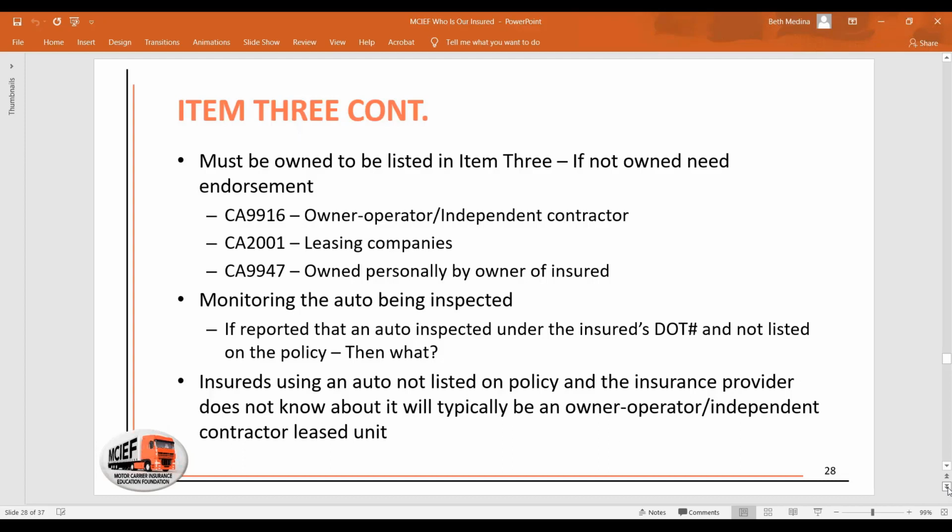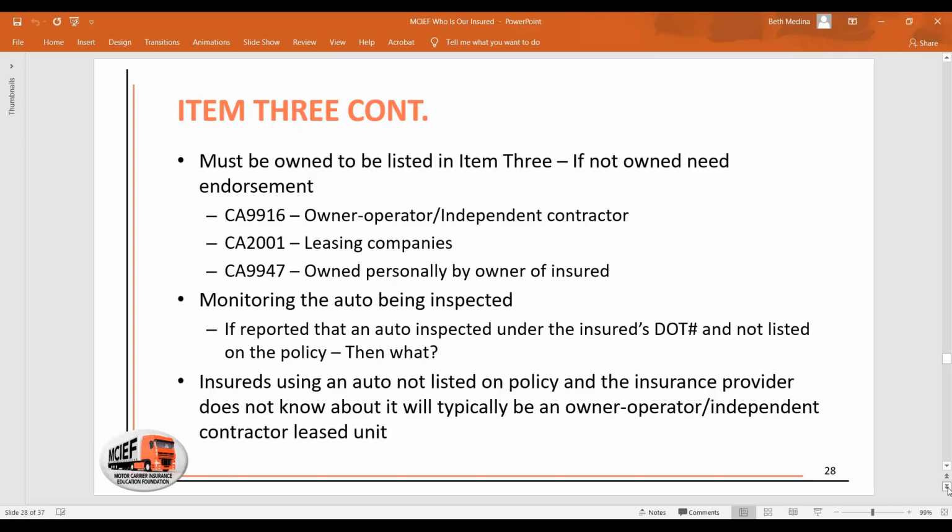And we know about the leasing companies because they force us to send certificates to complete the process of that lease. However, in 9947, you ask the insured who owns that vehicle, and if it's a small LLC with 2 or 3 trucks, they might say, I do. You got to ask them what they mean, because in this case, it's either the business I or the individual I. This is the thing we have, because again, a misunderstanding is they think they have coverage just because they own that vehicle and also own the legal entity. They do not without 9947.